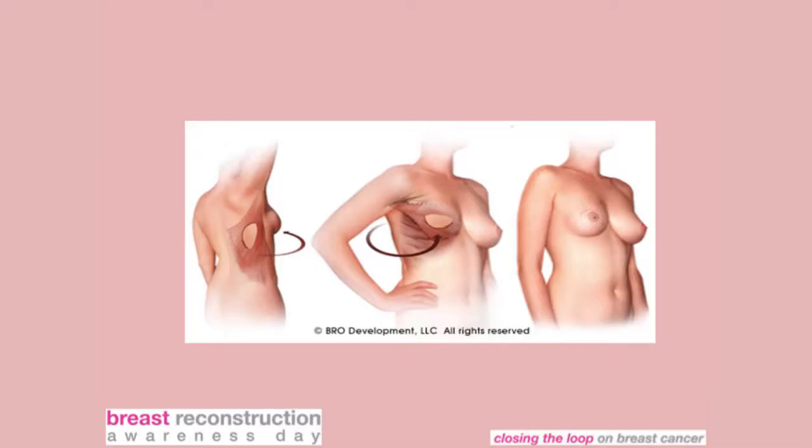Heard about the muscle from the back? You can take a small bit of the muscle or just the skin overlying it and use that to recreate a defect in the upper outer part of the breast that might result after a wide local excision. This lady has had that procedure.